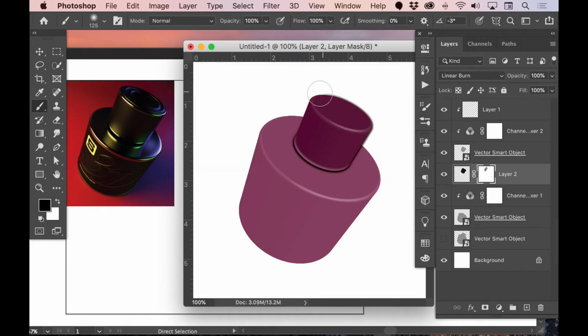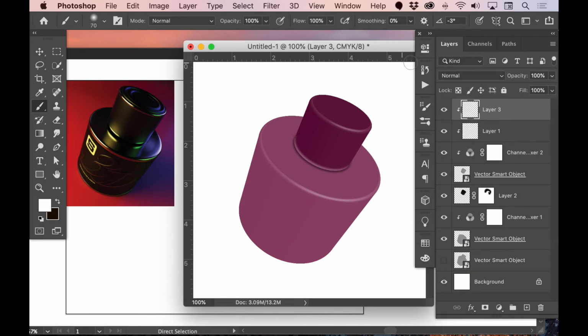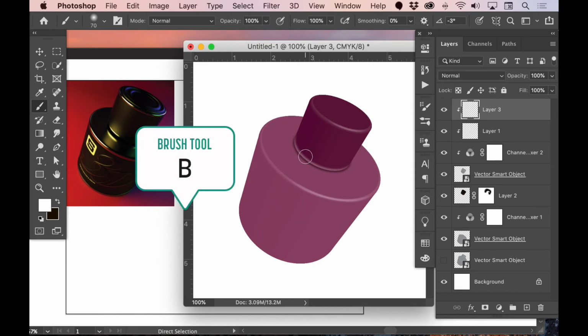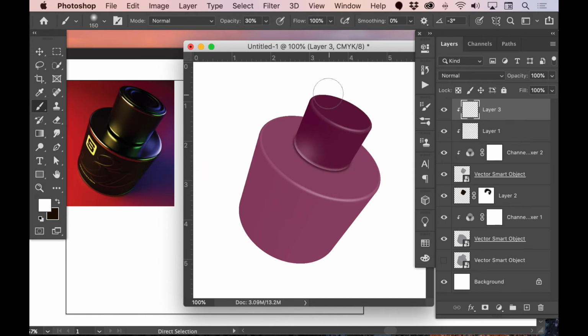Quick key 0. And I got this. I can pull back the opacity on this, obviously, but you start to get the idea. This cap has this nice highlight here. I can embed another layer here, just use a soft white brush, maybe at a 30% opacity, and do that kind of highlight.